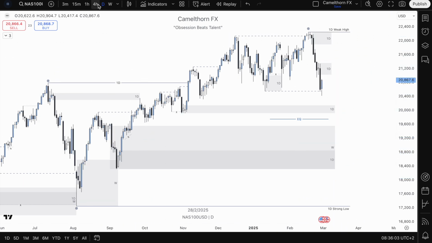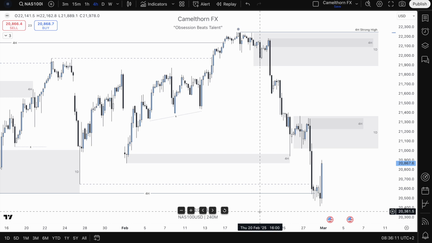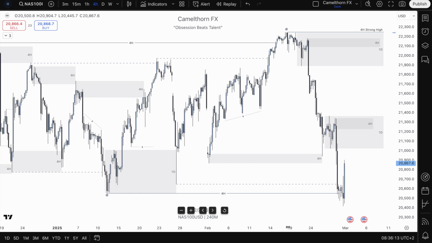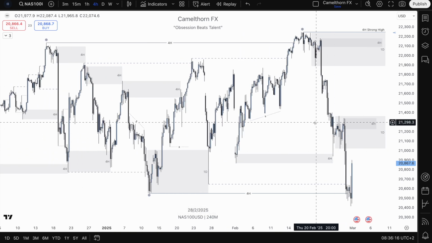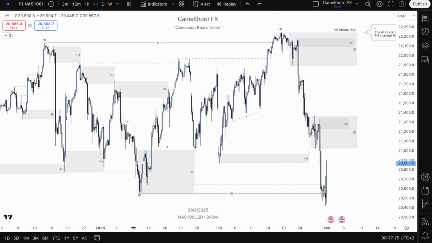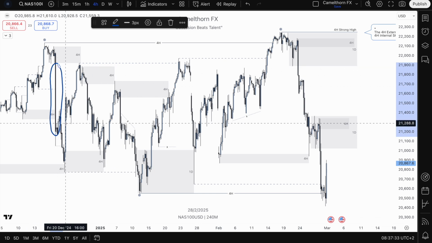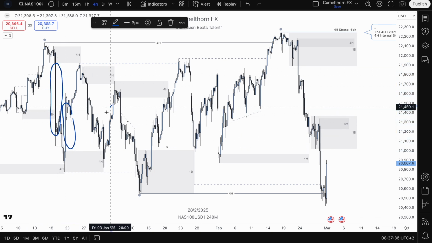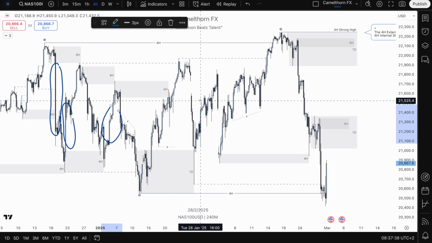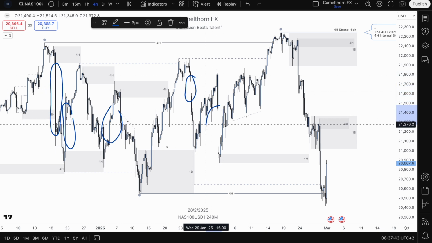And if we now drop down to our 4-hour time frame, which is the internal of our daily time frame, we can see that daily internal range just a little bit clearer. Now, if I zoom out just a little bit more to give you guys a full picture of that consolidation period, what you'll notice straight off the bat is that during this period of consolidation, we had many periods where a lot of volatility entered into the market. And we also had two very significant market open gaps during this period as well.